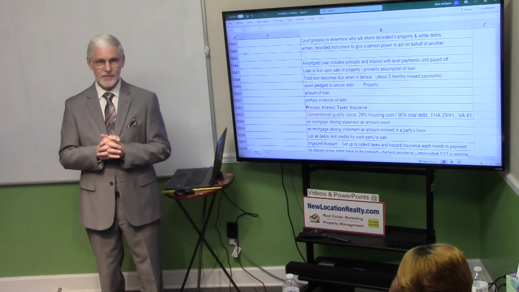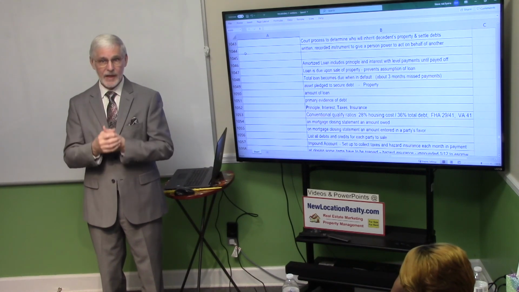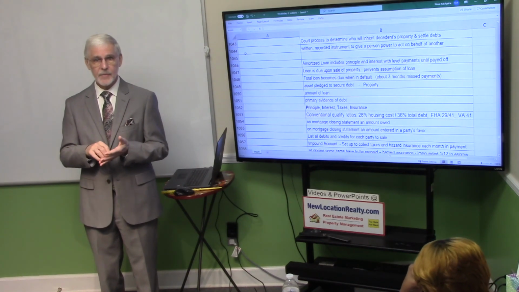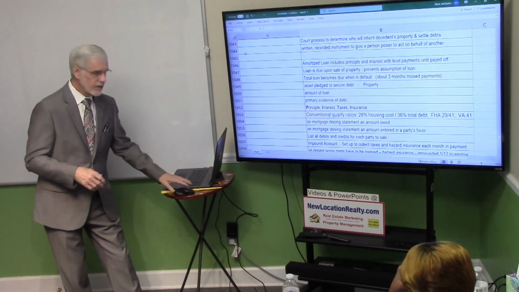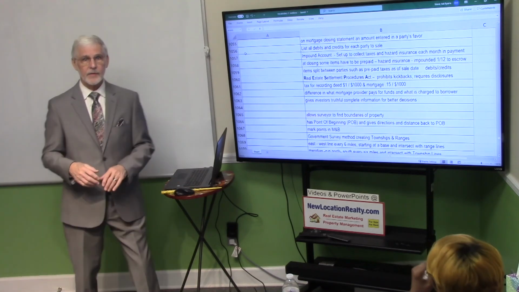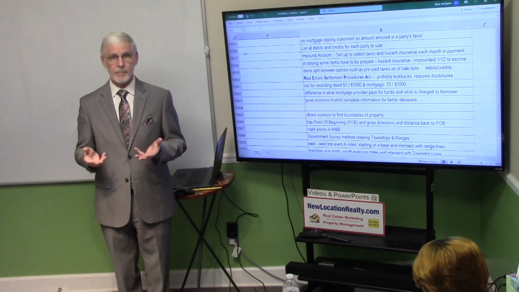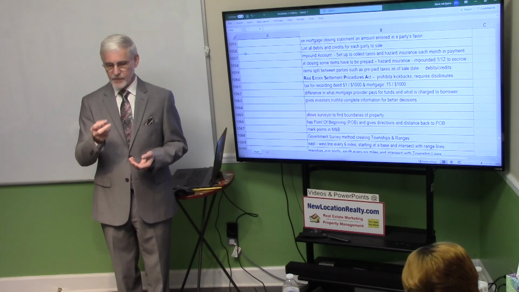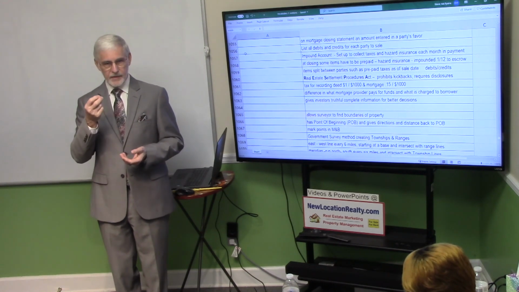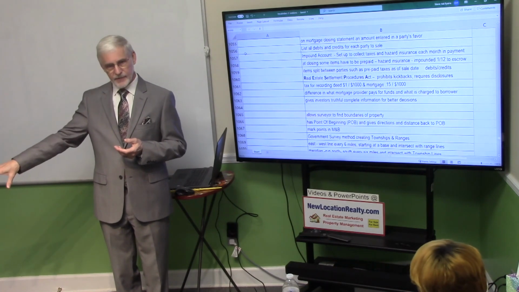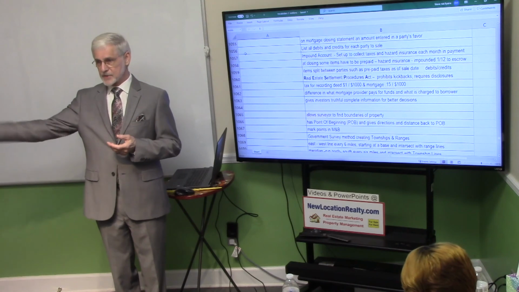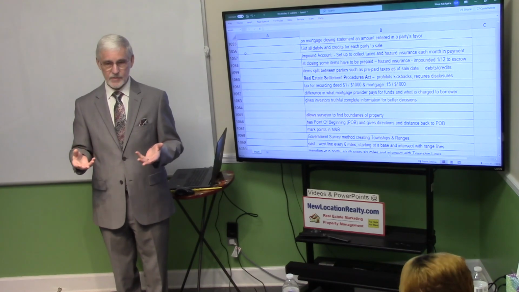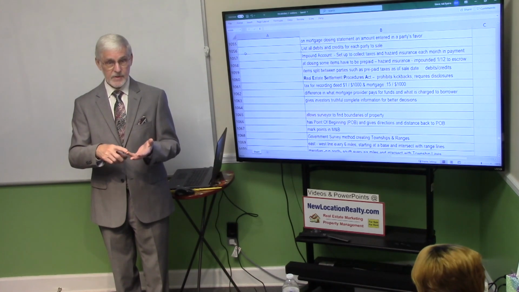What's an impound account? Escrow. That's an escrow account that the mortgage company will set up for you. They actually charge, I think it's $75 to set that account up. And then they will put in it what's on the next line. At closing, some items have to be prorated, prepaid. 1/12 of your taxes and your insurance will be collected from you each month and go into this impound escrow account. So when it's due next time, the mortgage company has enough money to pay it. They're not going to leave it up to you to pay the taxes and insurance. They have a vested interest that those two items are paid.